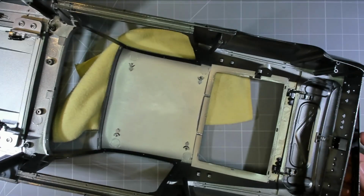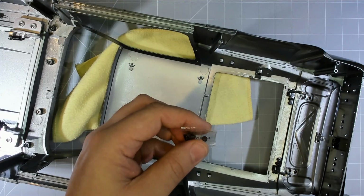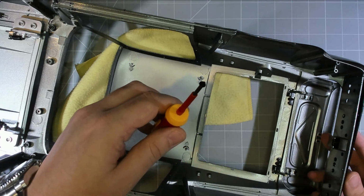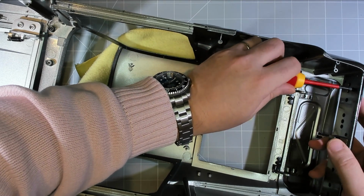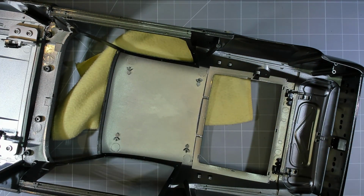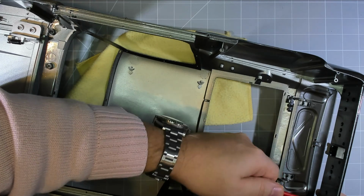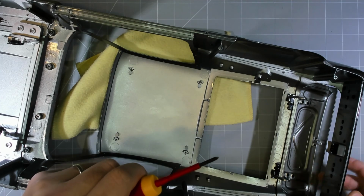So we need DSO4 screws. So let's just open that up. So line this back up, and it is metal, so I'll put a bit of oil on that. And let's just get this now in place. So that's 2 that side screwed in. Now we have 2 more this side. So that's now screwed in place, all these 4.